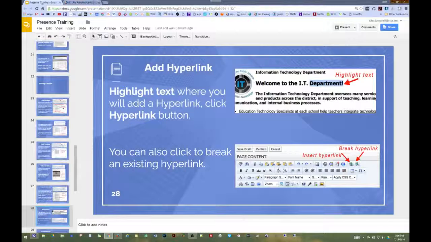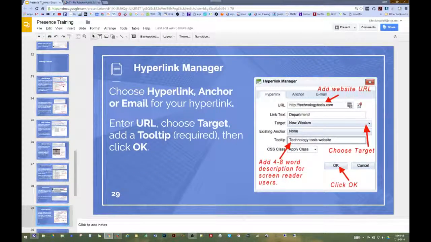Okay. So the next thing that I want us to look at is the hyperlink manager, which we were just in, and you'll notice that we've got the target window. There's a couple of different ways that you can anchor to text. You can anchor to text on your page so that when people click on a link, it may take them down the page to a specific place within the article. You could even hyperlink to someone's email so that it will open up someone's default email, which in this case would be our rps.net Gmail account.